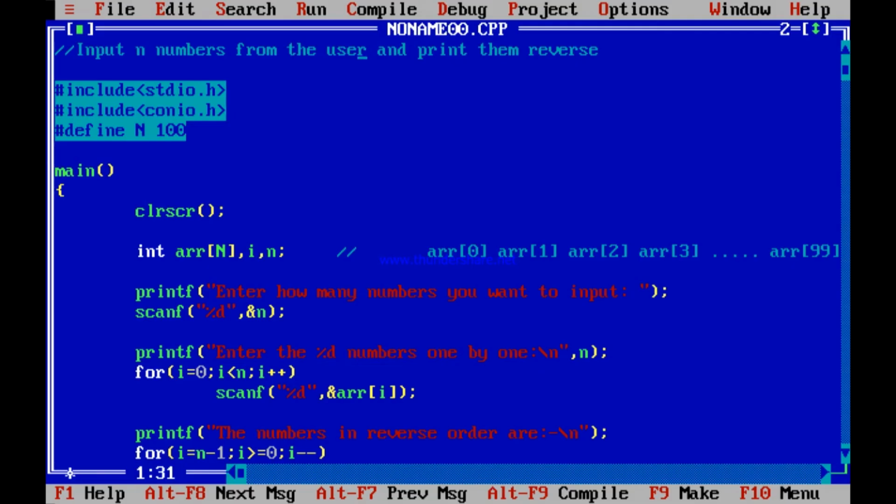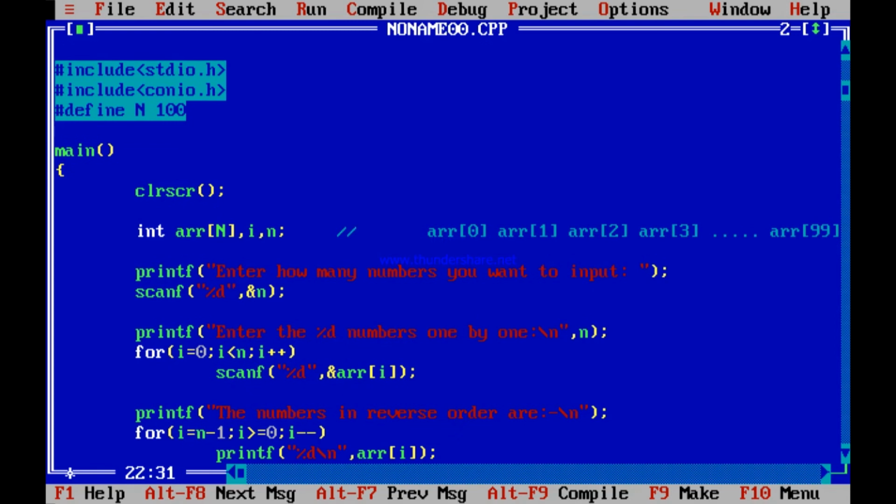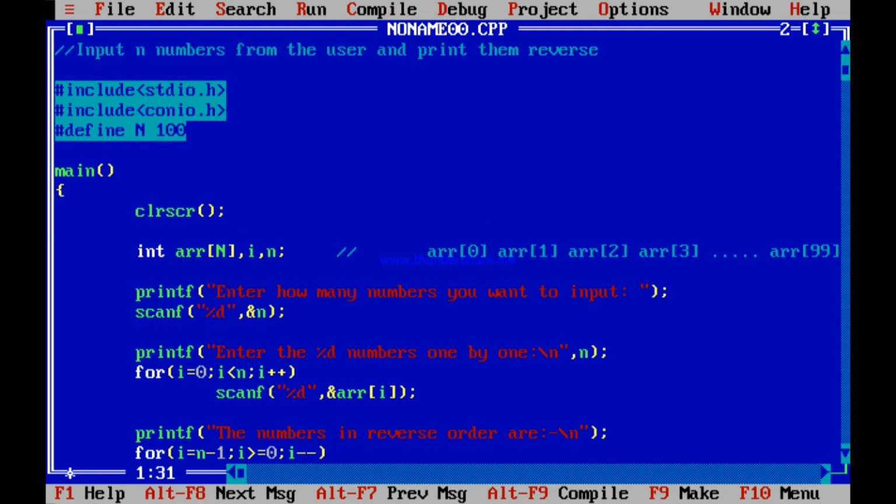Had there not been an array, there was no way you could have done this program. This is possible only with the concept of array, where you are storing the numbers you are scanning. It is a collection of similar data types, in this case a collection of integers. Had you declared it as float, you could have scanned float numbers also.